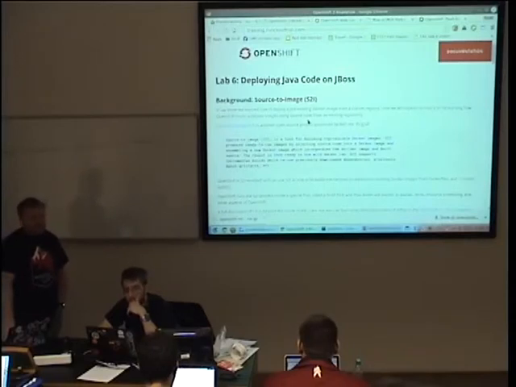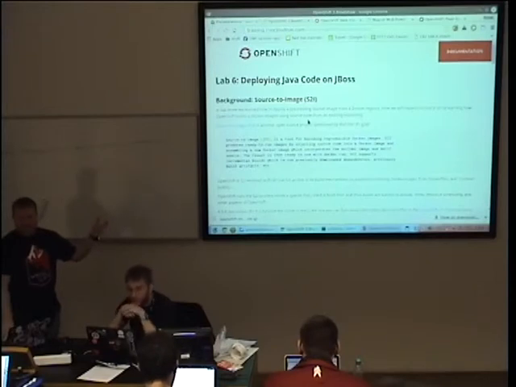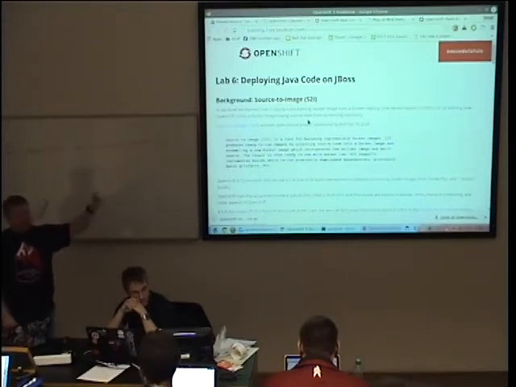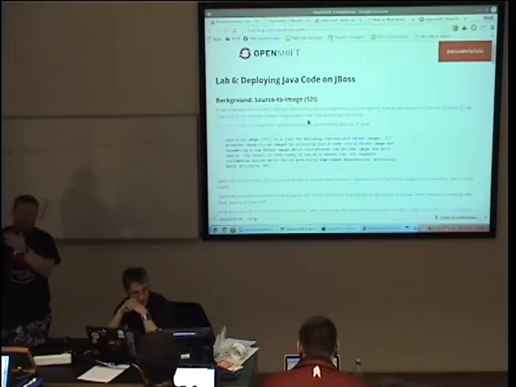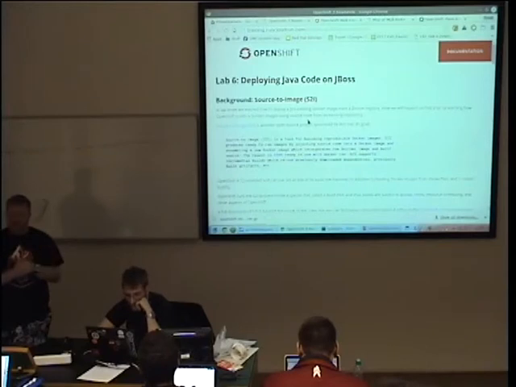And so what we created was a source to image project that will take a Git repository or source code and an image name, maybe like JBoss or Rails or Sinatra or Node.js or some language runtime. We then take the source code provided, which is a Git URL, and a base image, we build the source code, build a new Docker image on the fly that has your source code in it, and push that image to the registry. Okay, so developers can actually create and deploy Docker images without having to touch Docker or knowing anything about it. And that's what we're going to use in this lab, the source to image stuff.